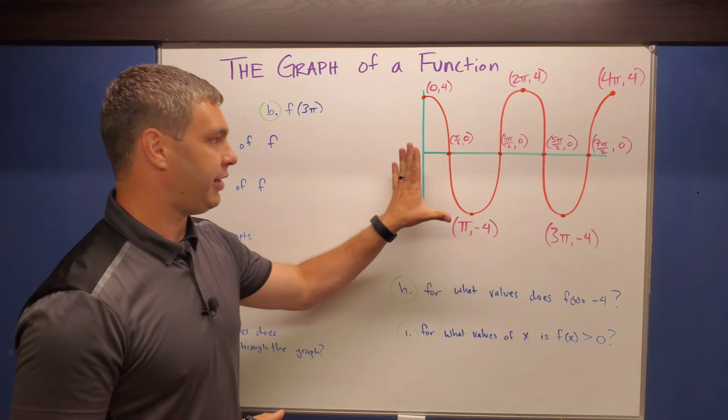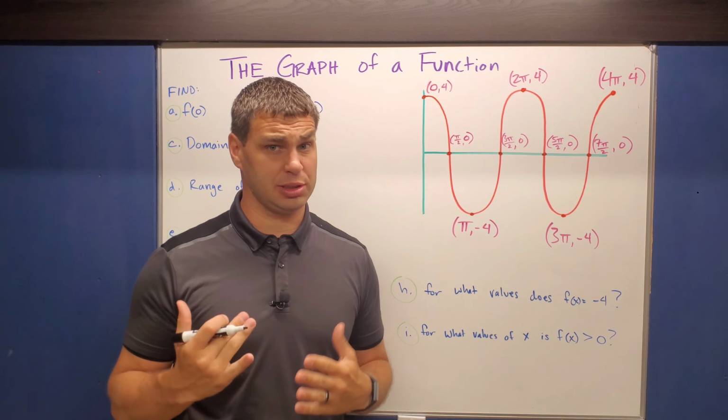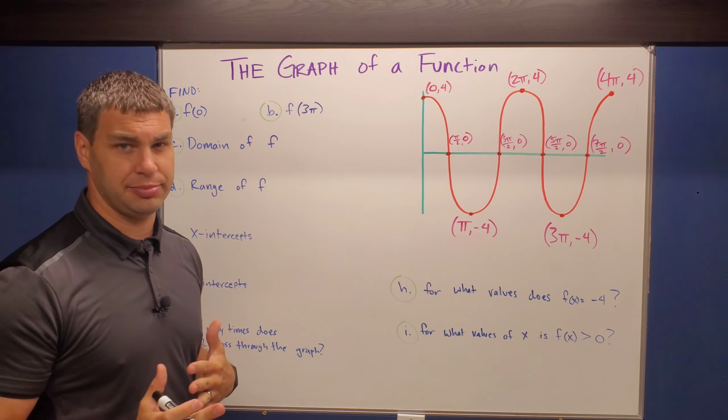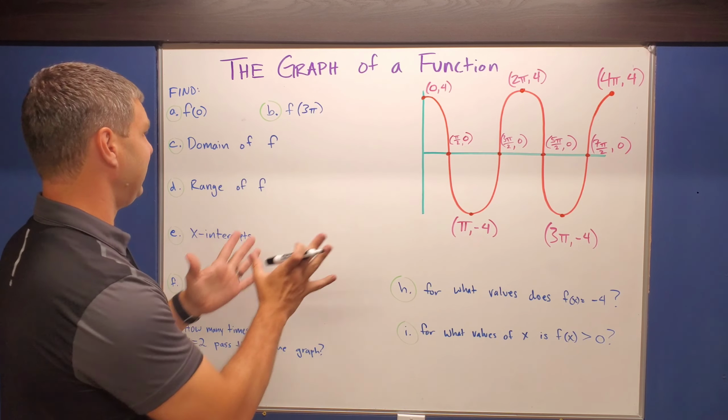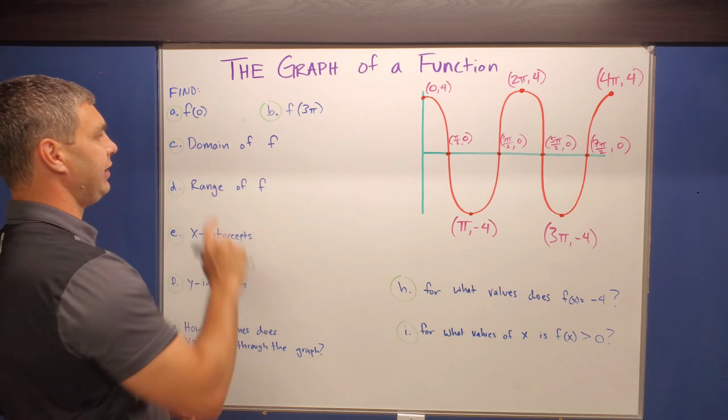All right, here we have a graph of f, and we have a bunch of problems that it's asking us to solve here, or to find. This looks pretty intimidating when you first look at it, but if you just take it piece by piece, it's really not too bad, so don't get too overwhelmed. Just take it one step at a time. Let's start with letter A. Here it asks us to find f of 0.